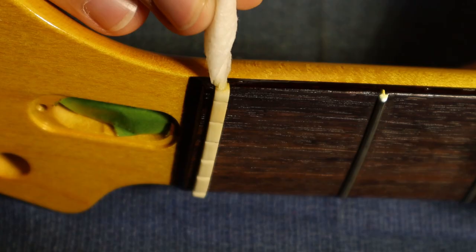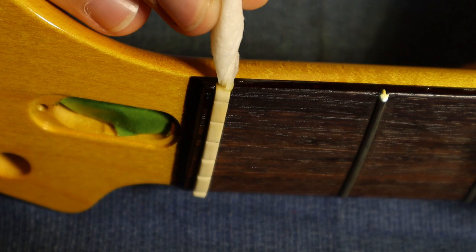And I didn't even notice this until we actually finished the guitar, but it did leave a height difference in the amount of finish that you could feel, but you couldn't see it, so I'm not really bothered with it. And I did the same thing on the nut as well. So this is where the fun begins.